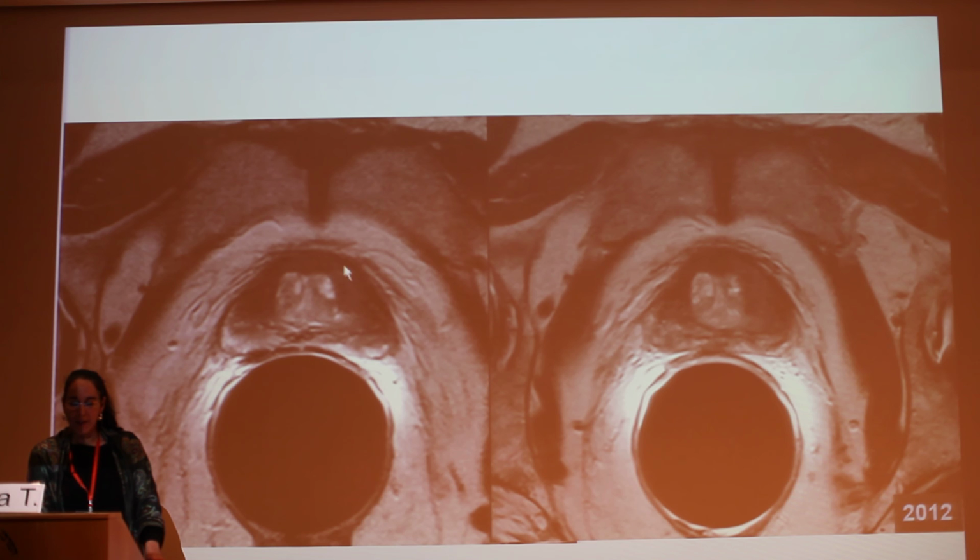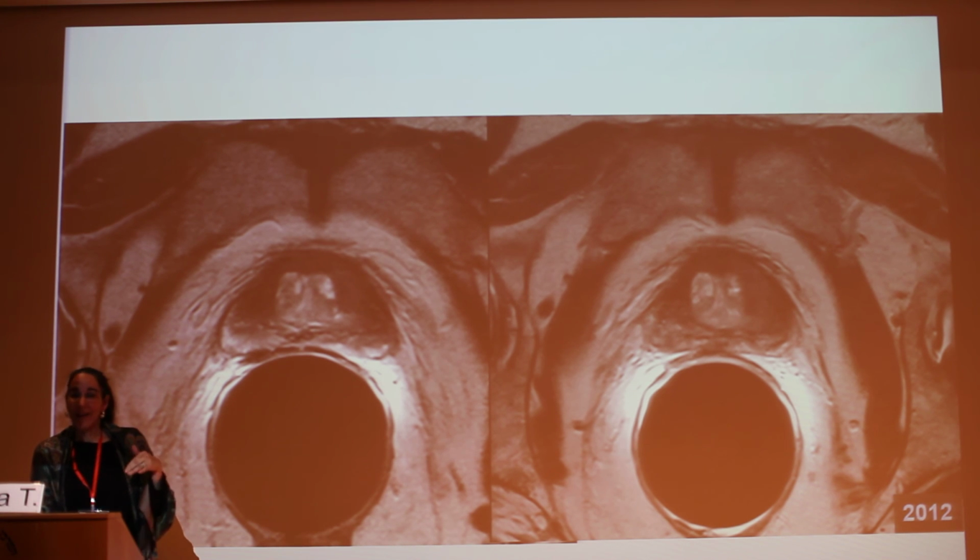There's a large mass here anteriorly, extending from side to side. Now the problem being that it's very symmetrical, and it's adjacent to the anterior fascia, the fibromuscular fascia in the anterior portion of the prostate. So when I initially read this in 2008, I just thought it was a thickened fascia anterior to the prostate gland. It's so symmetrical, it's so even on both sides. In 2012, the left part is becoming a little more bulky, becoming a little less symmetric, so I suspected.